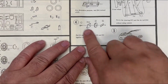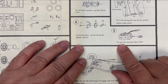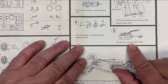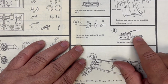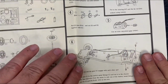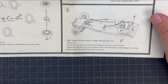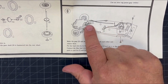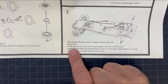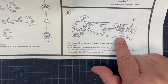Here's some more of our gearbox putting together. Our engine. Use an octa-cog pinion gear, the white one. So it's the white gear out of all those 3 that go in there. Number 6 is getting it all wired up. So you are going to have to solder this in, I bet. And that goes back into where the motor is.